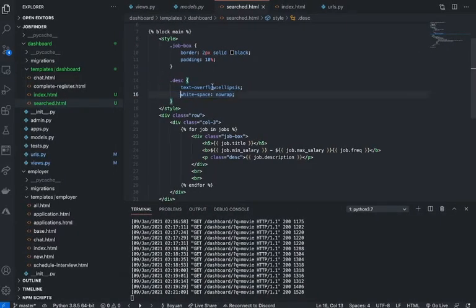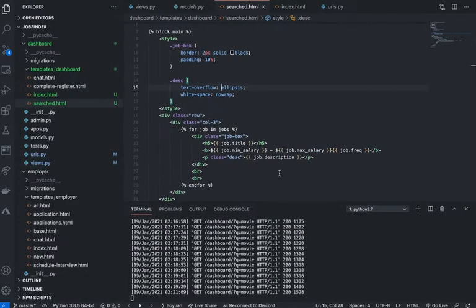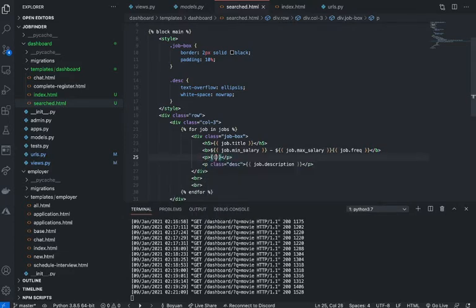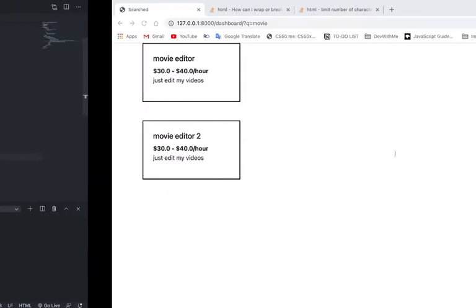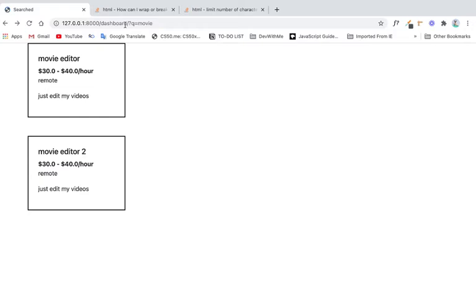I'm not sure whether this would work. I'm not going to worry too much about it. Okay, and then location. Remote. Alright.